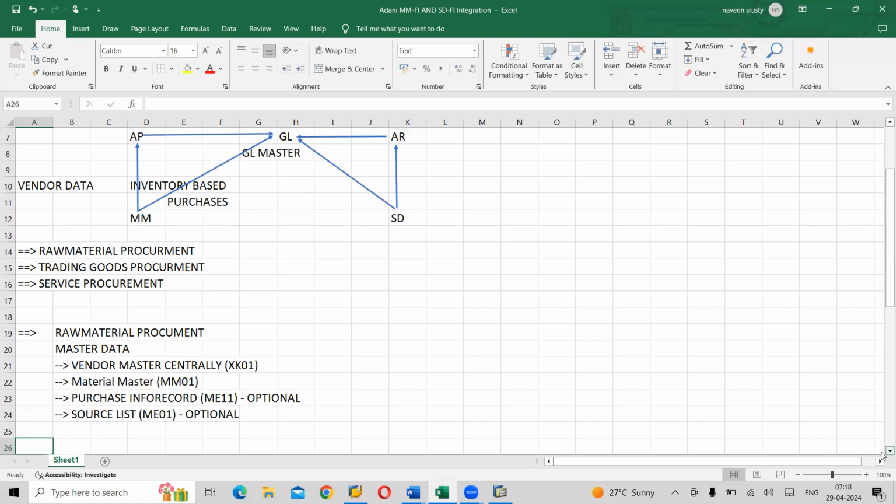Next one, the requester will create a purchase requisition.